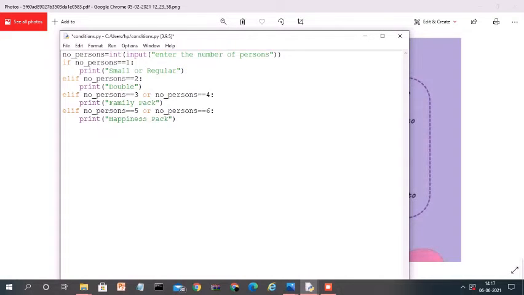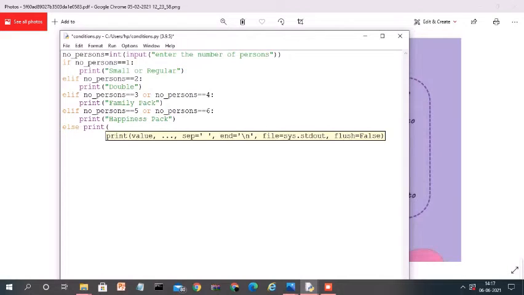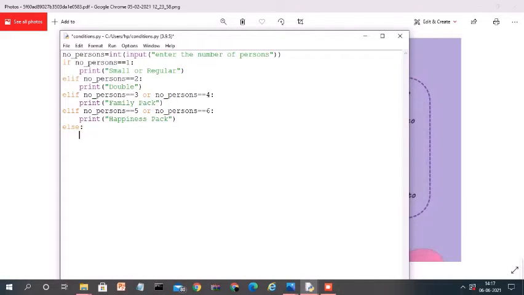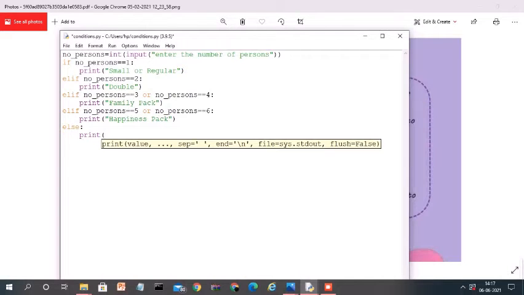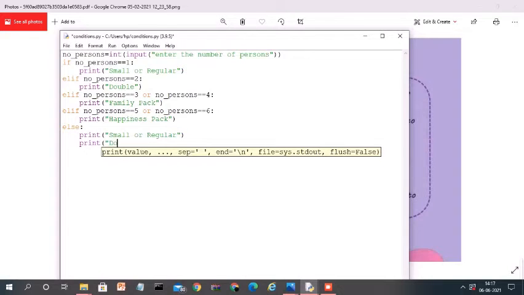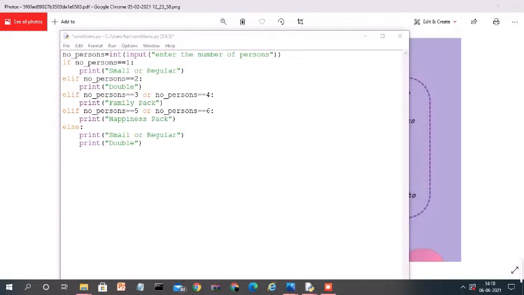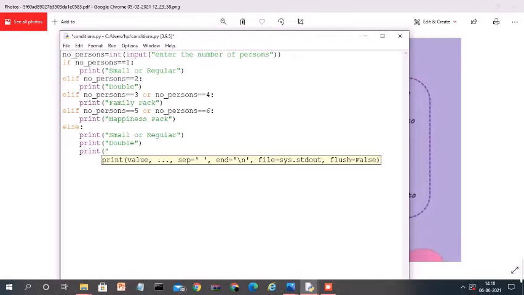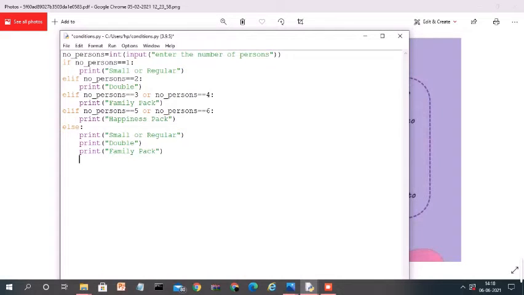Okay, and then else, it will print small or regular, then print double, then it will print family pack, and then it will print happiness pack.